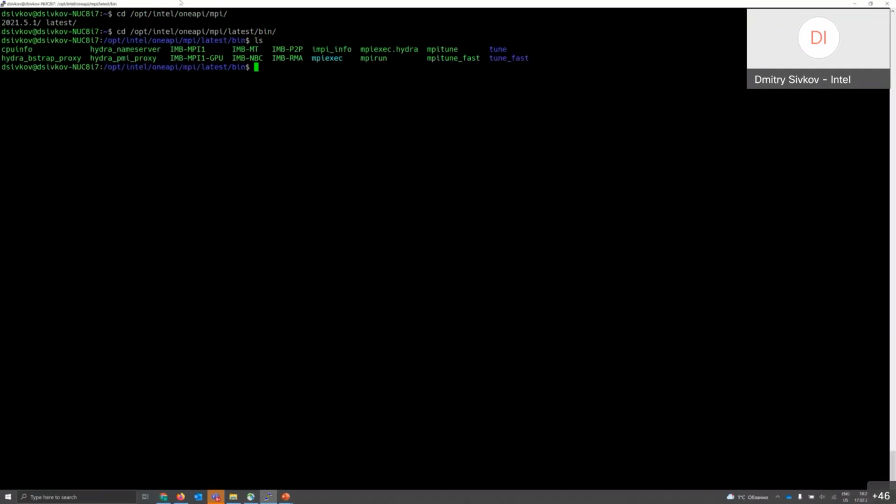as you can see, Intel MPI Benchmarks related to GPU. So you can check the performance of your MPI primitives and collectives on Intel GPU with our standard benchmarks.